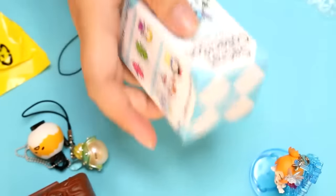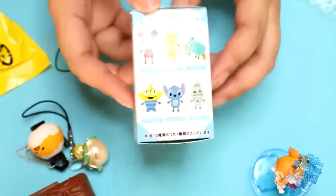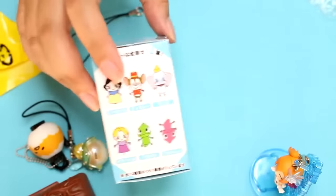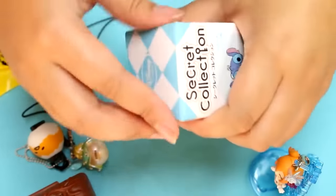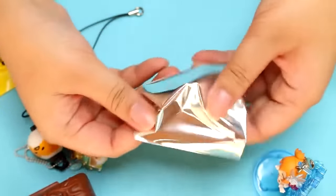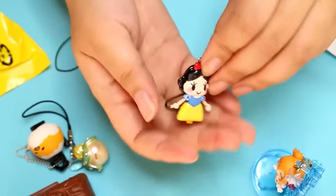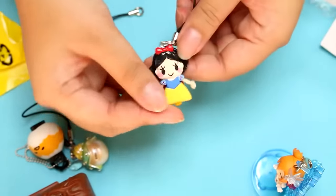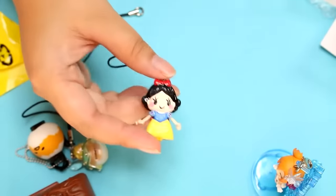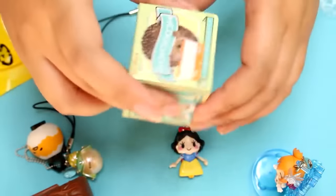I want a zombie! Okay, last one — actually, two more. Let's open the Secret Collection. This is series one, and I think they have up to series five or six out right now, so I'm still working on series one. Still waiting for that pink Pascal. The bag's kind of open — don't peek! It's Snow White. Do I have Snow White? I think I have Snow White. I've opened so many of these. I'm going to do a collection video though so we can all see what I have, then you guys can remind me.